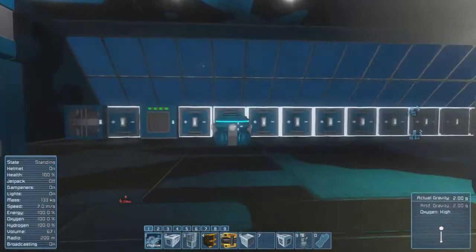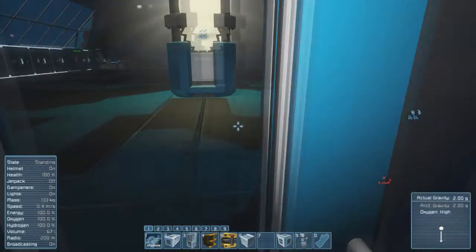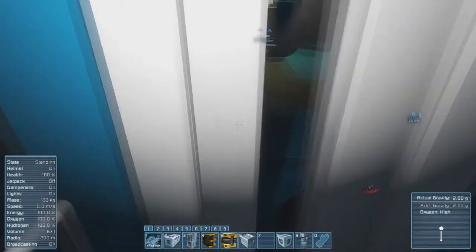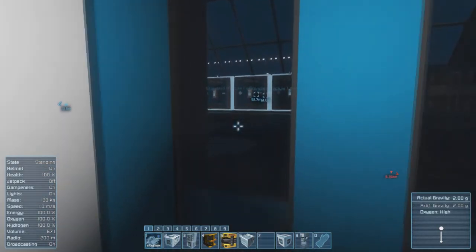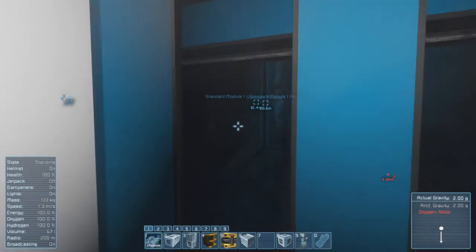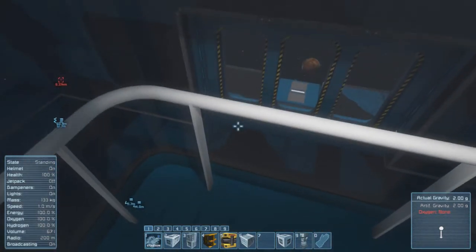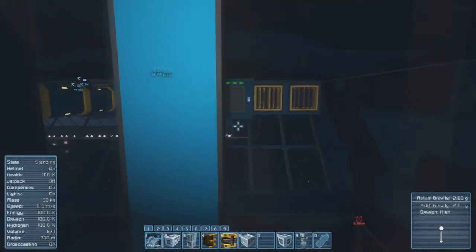But yeah, apart from that, guys, I'm going to get in the elevator and see if the downstairs is actually pressurized now. So let's go downstairs and we'll check that. Off we go. Still a little bit shaky. It's a shame actually that nothing moves 100% smoothly in this game. These elevators are fantastic, it's just a shame that they don't move a bit smoother.